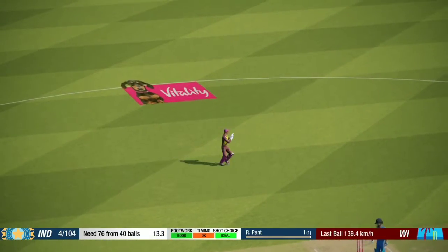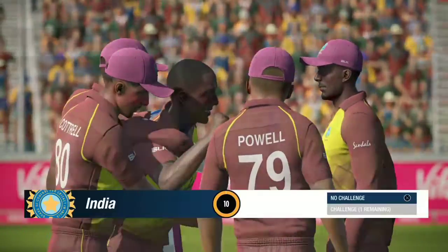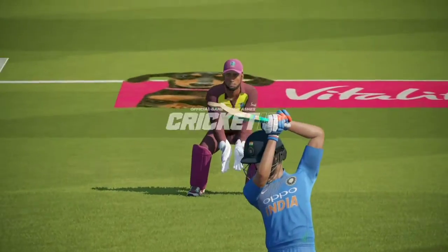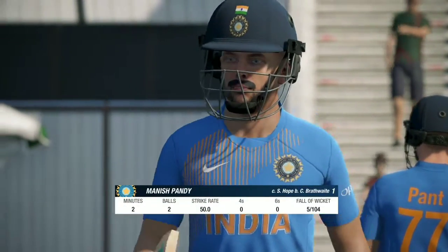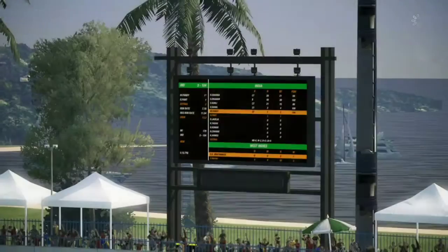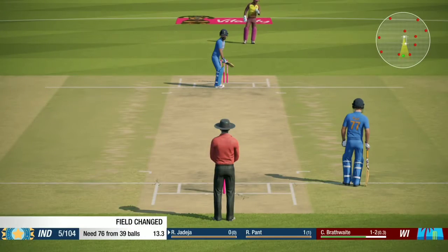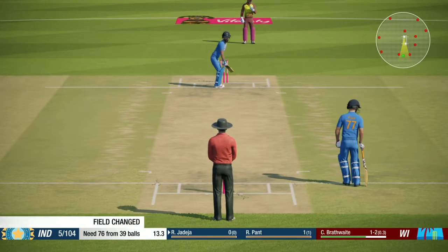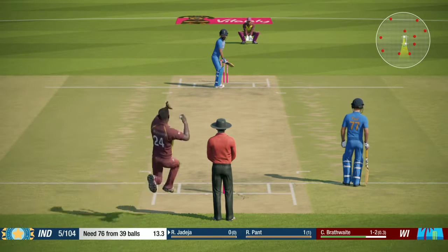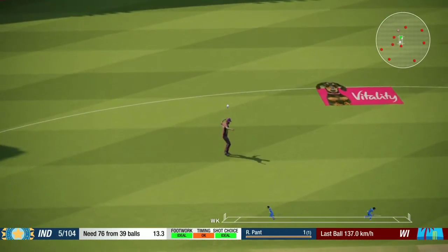Edge and gone! No, no! What am I doing right now? Manish Pandey goes. And it's the World Cup hero, Ravindra Jadeja, who comes on to bat now. What have I done really now? And he's off the mark.